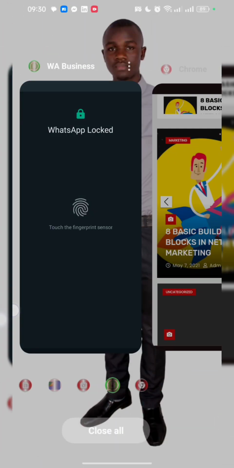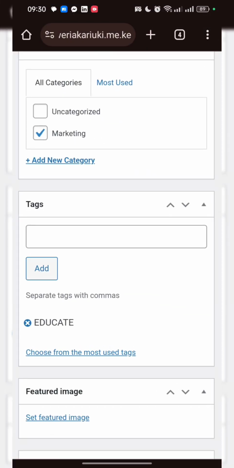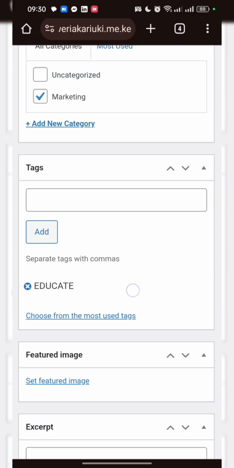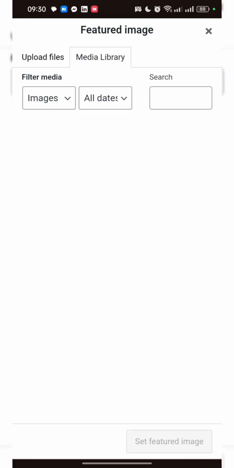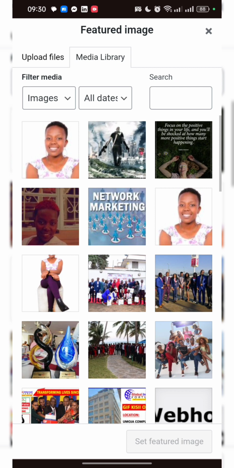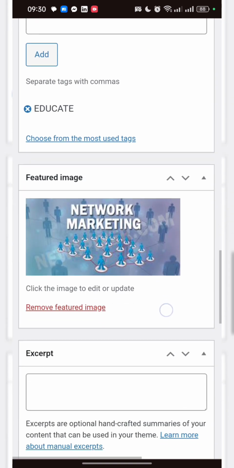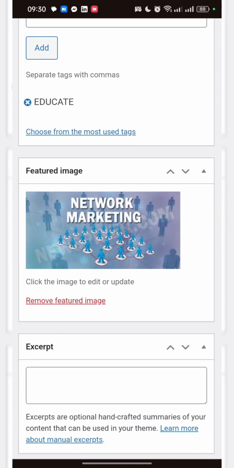So I'll come here and select a featured image. Set a featured image. So maybe, let me choose this one as the featured image and set it as a featured image, right? So you can see how it's appearing there.